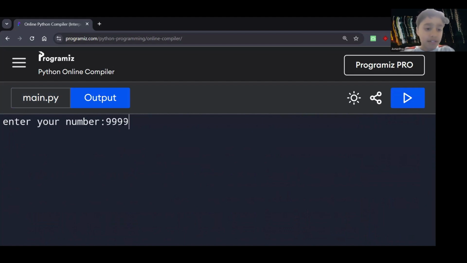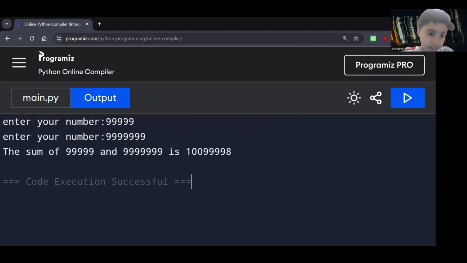99,999 and 9,999,999. The sum of 99,999 and 9,999,999 is, what is this big number? 1, 2, 3, 4, 5, 6, 7, 8, 9.